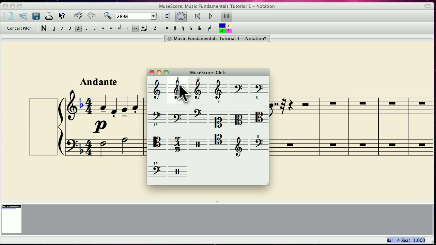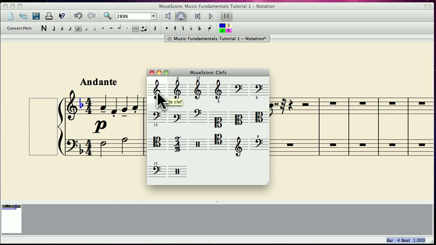Sometimes you'll see a treble clef or a soprano clef with the 8 above it. This is a transposing clef. That means that all the music on that staff should be played an octave higher. Again, lots of stuff here that you probably aren't familiar with, but we'll cover it in future tutorials. If there's a 15 above it, that is 2 octaves above. Sometimes you'll see the 8 below. That means it's to be played an octave lower.